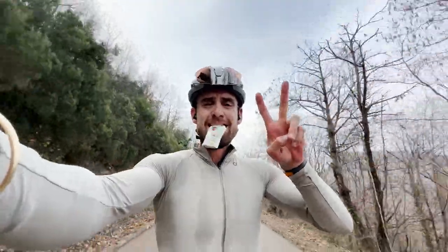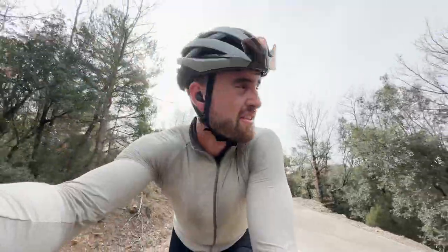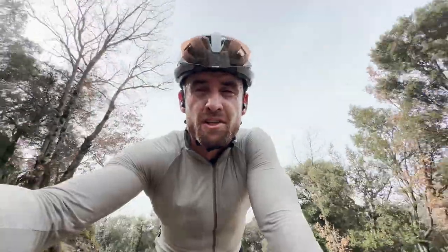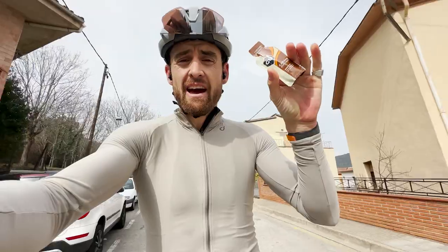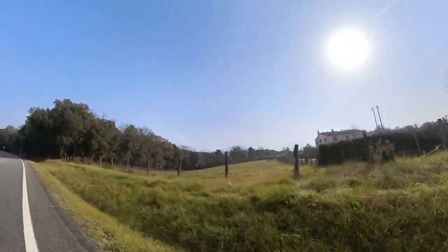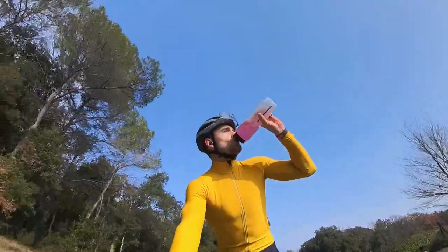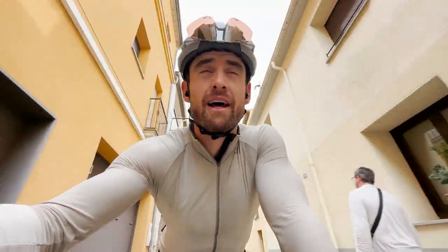Gel number four, two hours in, two 20-minute efforts done — need some fuel. Third effort done and that hurt a lot — the 3x20 was actually a little bit higher wattage than prescribed. Sorry coach. Rolling down now, having another gel at the bottom. An hour home on the flats for a proper refeed. 3x20 in the bag with another caffeine gel because I'm pretty toast. Essentially three hours on the bike, six different lots of food plus two litres of sugar water. If you don't eat this amount of food, you just don't perform like you possibly could.